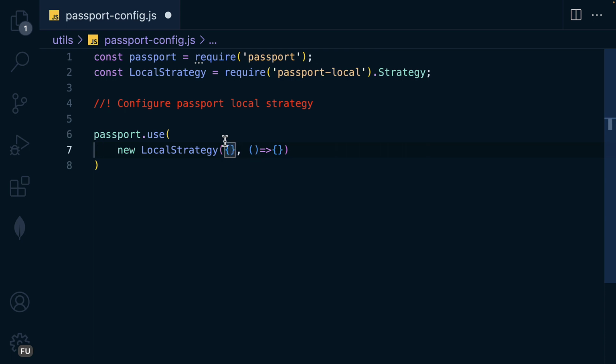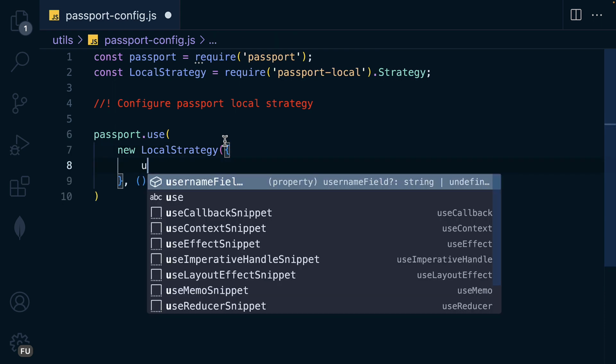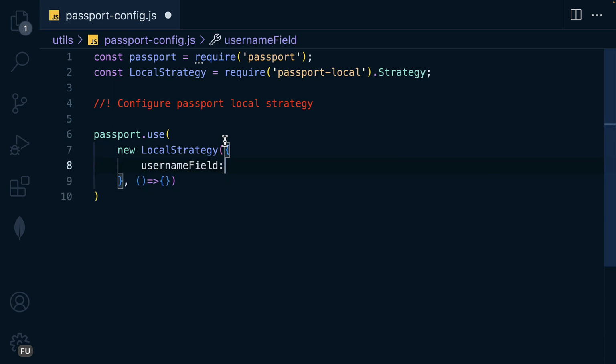We can specify either username or email. So here we will say usernameField, and we can specify either email or password. But for us, we specified username upon registration. So let me add username, or email, you can specify that. We are done with the first one.